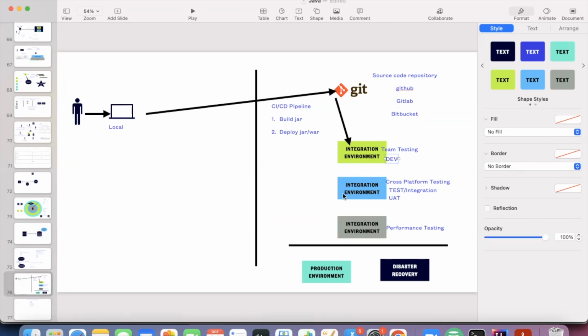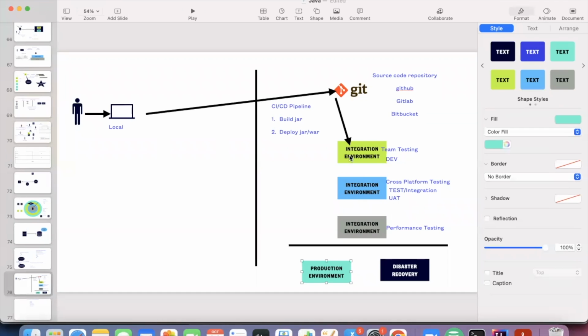It is up to the team or organization to decide how many environments they need. For each application, they can have a minimum of 2 to 3, because one is the production environment and one is the development environment. They cannot directly push to production until somebody tests it.